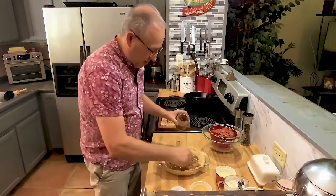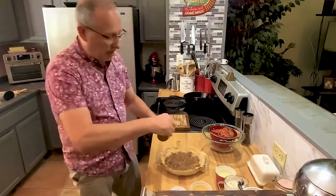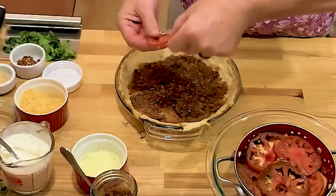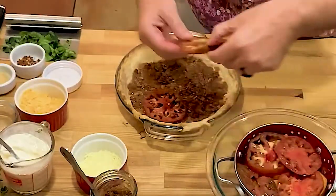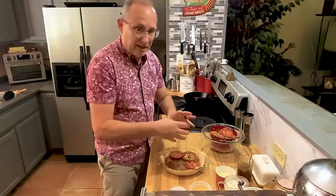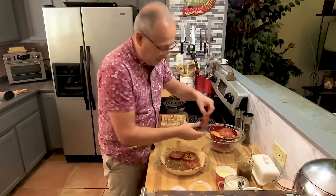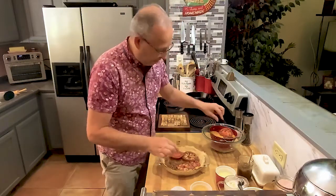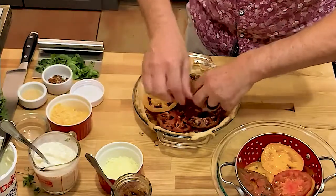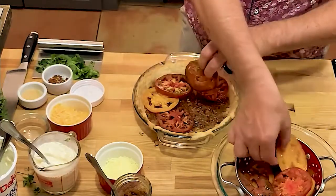So there we go. Just one little layer, thin layer across the bottom. And then we're going to start layering our tomatoes. And I cut them pretty thin because I don't like to cut into it and the big tomato come apart and pull the entire piece apart. It's easier when you cut into it with your fork that it does come apart. I'm going to rearrange some of these and put some orange ones in here.